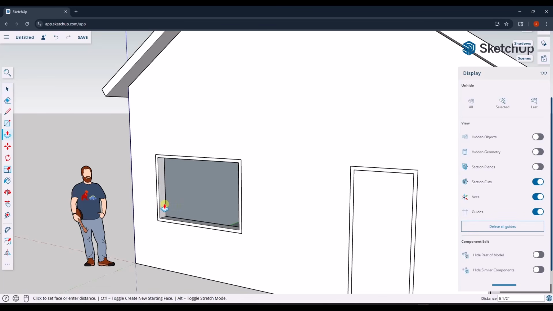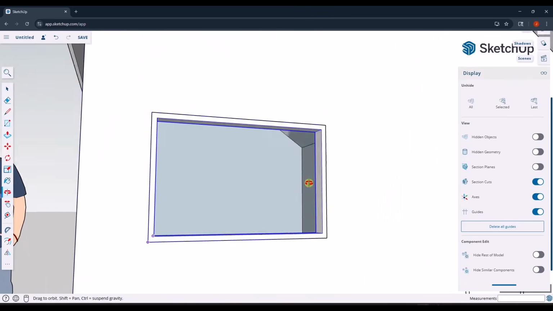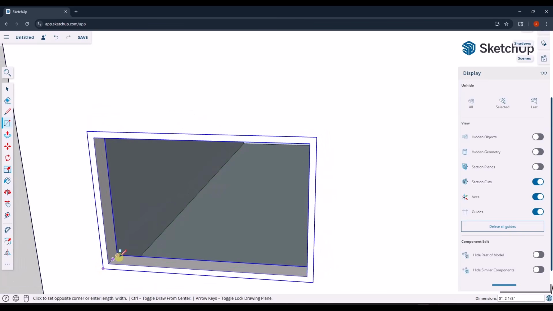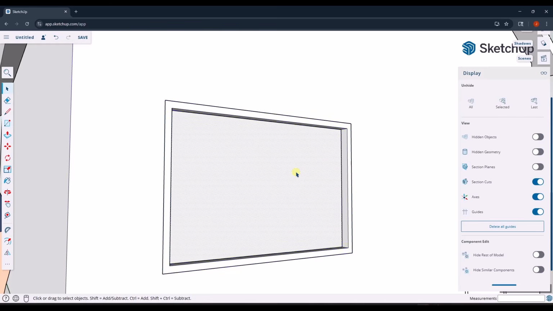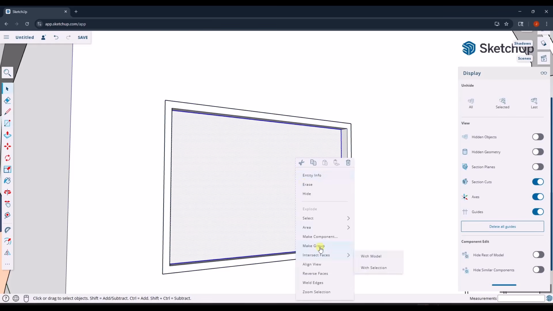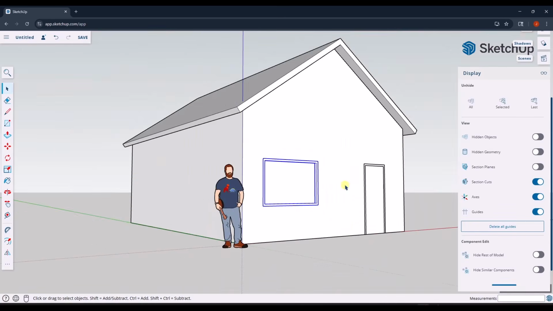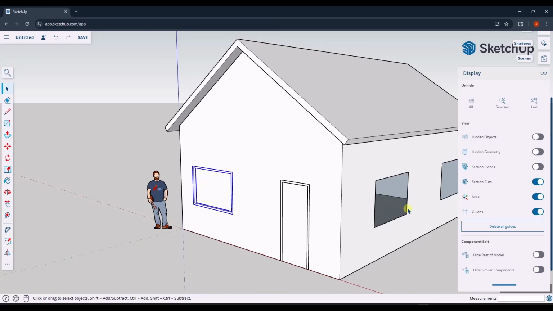And again, we're going to say this is 6.5 inches. And I'm just going to take this whole frame, right click and put it in a group. Then I'll draw a rectangle over here. And notice how I can just find the midpoint from this corner to the midpoint on this corner. And I'm just going to double click on that and make it a group as well. And then I'll do a shift click and put them both in a group. Well, notice that this is the same size as these openings.